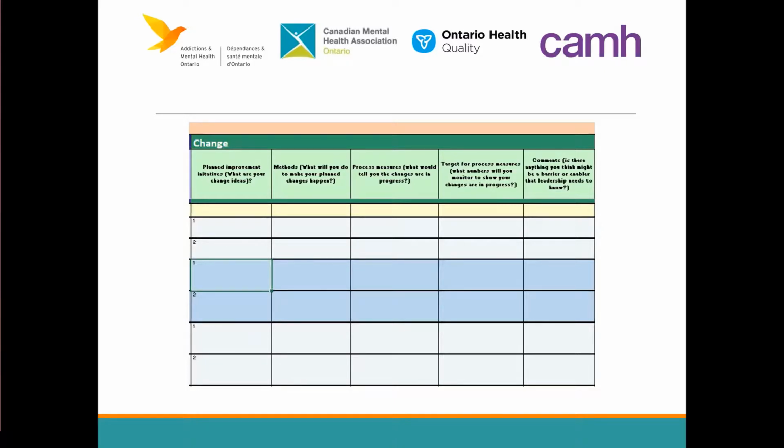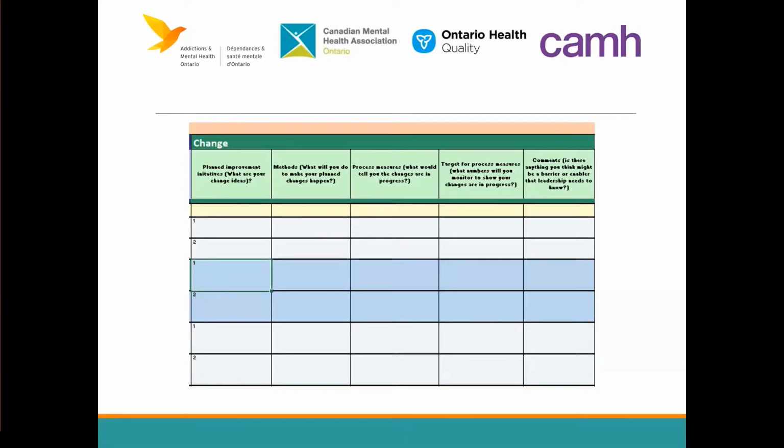Is there something that might be a barrier or an enabler that people need to know about? You, leadership, your reader, whoever. Not things like, we're worried about staff turnover in the next year. Well, sure you are. Of course you are. But if you're really going to be able to work through this change idea, then you've probably already considered that in your change idea. That's not the kind of thing you put in comments here. You may put in comments here that if we need to adopt or adapt this one, it will lead to a second change idea, something like that.